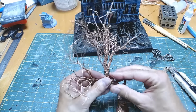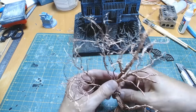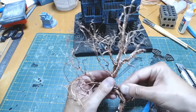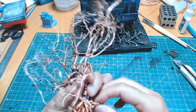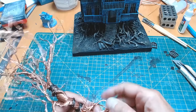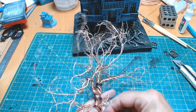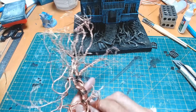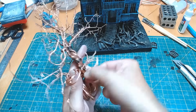The heaviest part of the tree, where the main trunk meets the largest branches, is a little bit too wobbly for my liking, so I've taken some florist wire and just wrapped it around in a few places just to tie everything together. With the loop at the root end cut in half, I can basically do a mini version of the tree to represent the roots, but these do want to be short and stubby, and I've got to bend them just right to follow the contours of the ground.